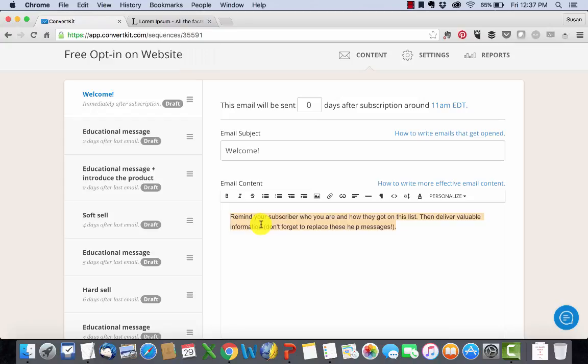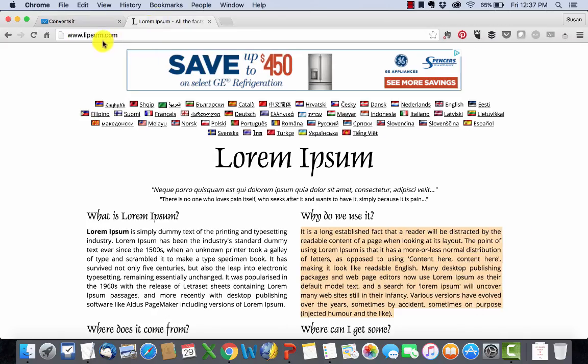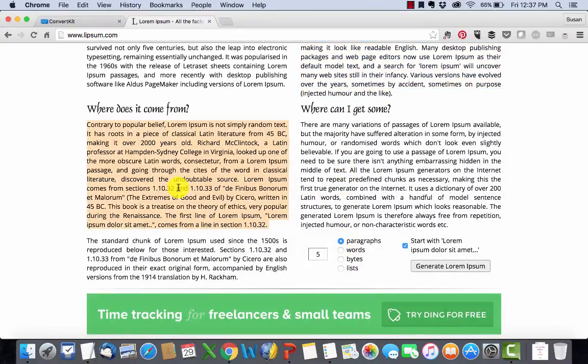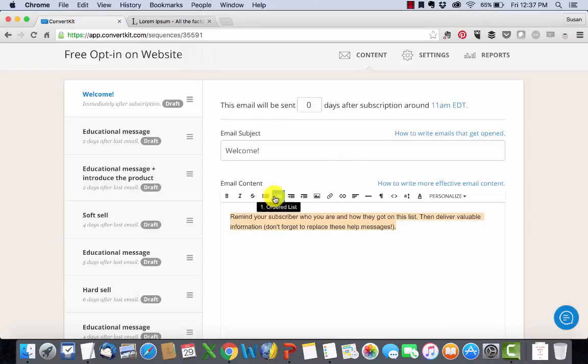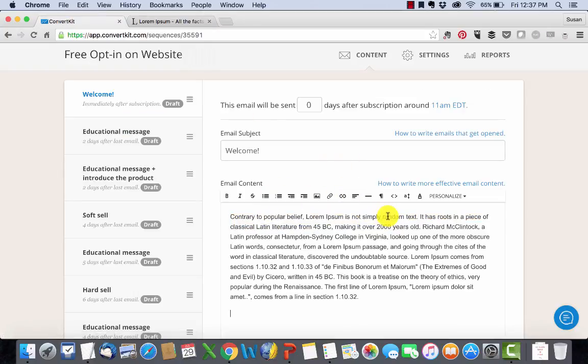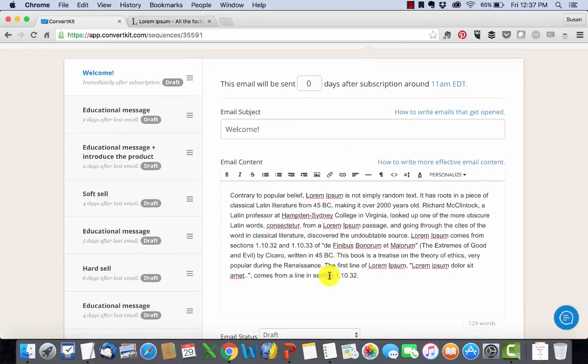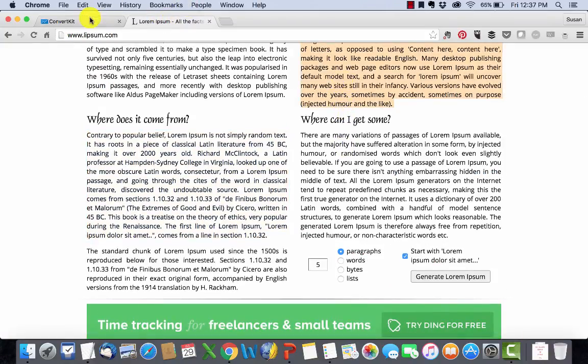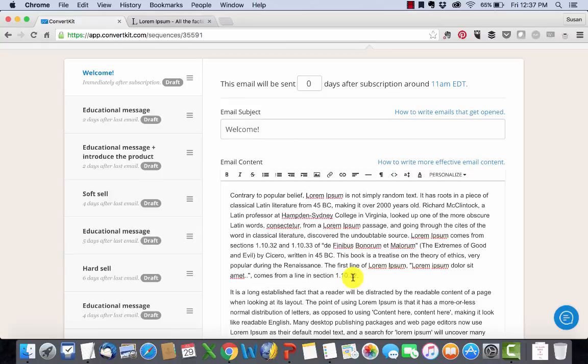So this should be the introduction. Now, I always use Libsyn.com, which I love, just for dummy content. So I'm going to come over here and grab a paragraph, and I'm going to come back over here and just paste it, right? And I could paste a couple of these just to make it look good. So I invite you to try this so you don't have to type something in.